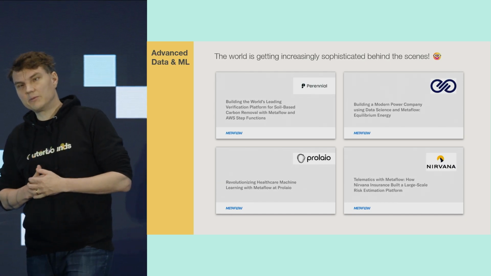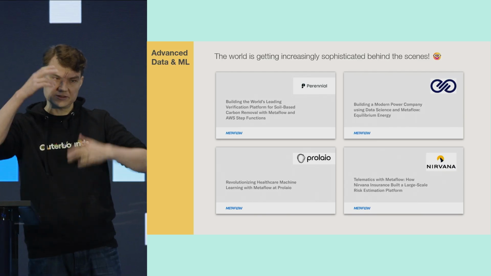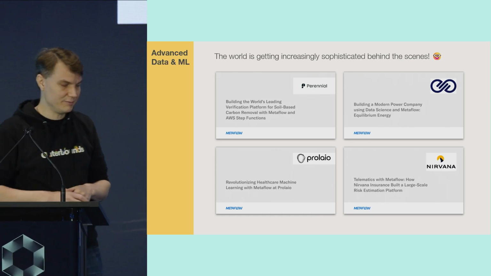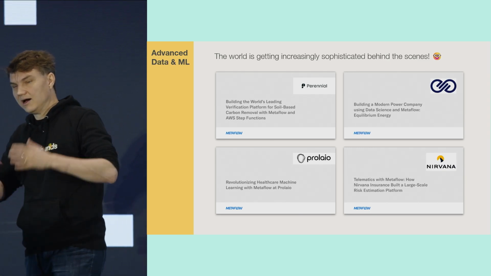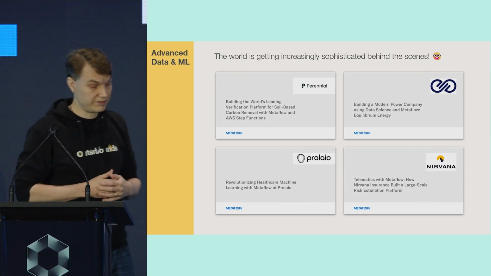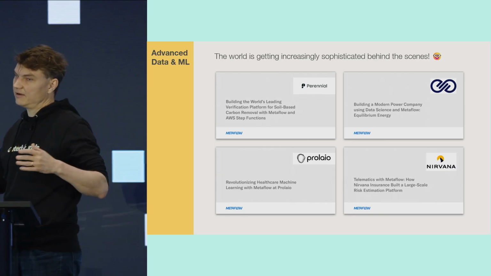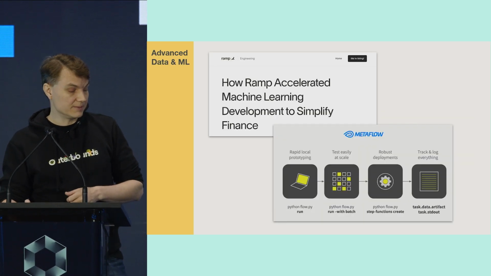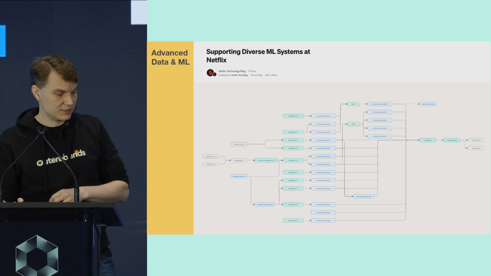Like Equilibrium Energy, they're optimizing the electricity grid, I believe in Texas. With renewables, the amount of energy goes up and down. You can predict that, you can make money, you can load battery stuff. Or we have many climate tech companies optimizing resource usage, land usage, consumption, using really fancy machine learning models. And of course pharma, healthcare, biotech, or building new kinds of insurance companies. It's absolutely amazing what people are doing. Or Ramp, a super fancy fintech, doing fraud detection and so forth.